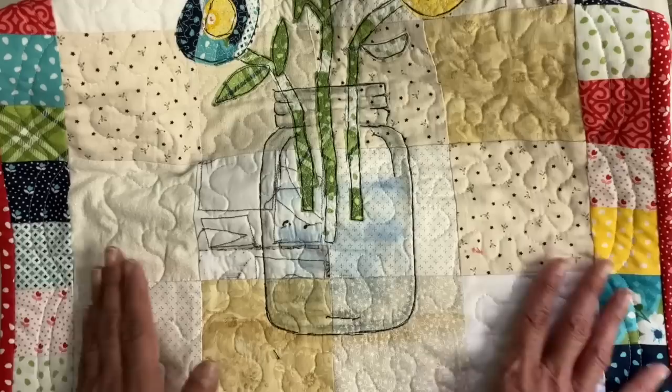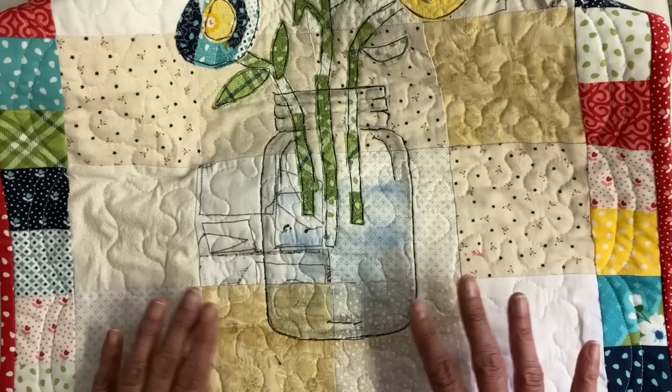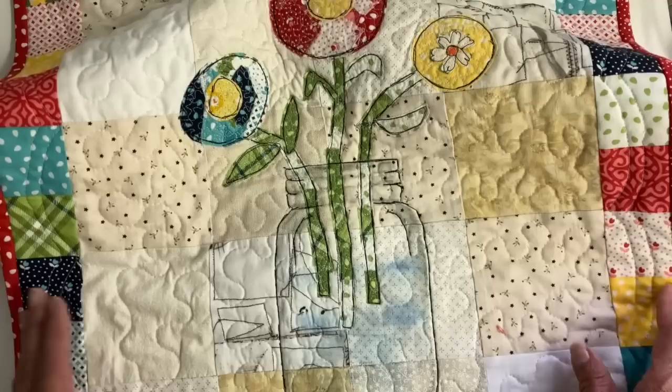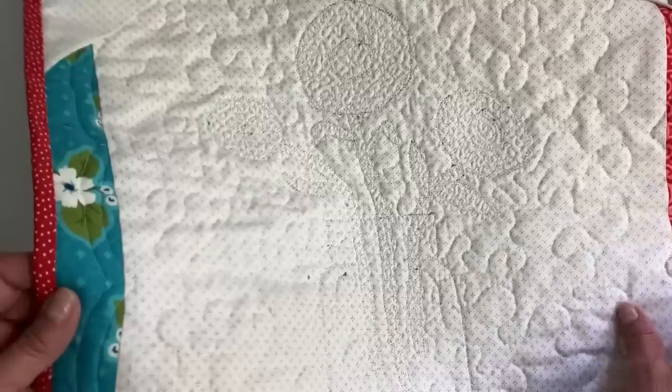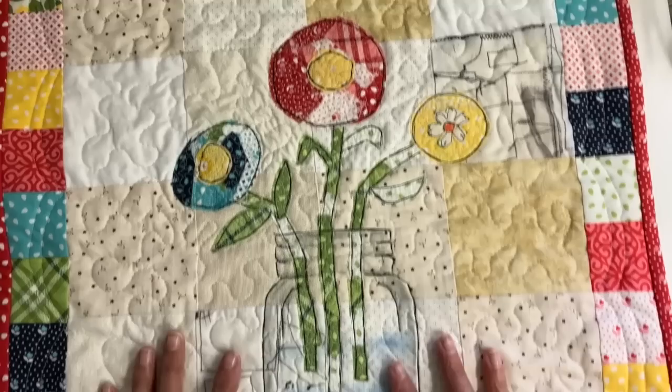That's completely optional. You could also probably use watercolor — I'll link down below a video I did where I tested watercolor on fabric with a fabric medium instead of water, and it washed up wonderfully. So those options are available if you do want to add some color to the mason jar. Even the back is scraps. I didn't have enough for the complete back, so I added some border and put a little holder for a dowel on the top. The pattern for this is in my Etsy shop in case anybody else is interested in this cute little wall hanging.